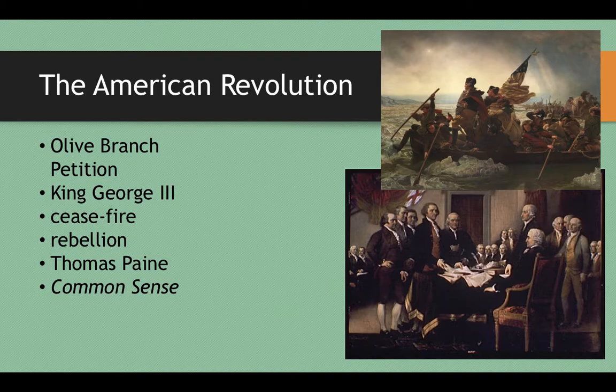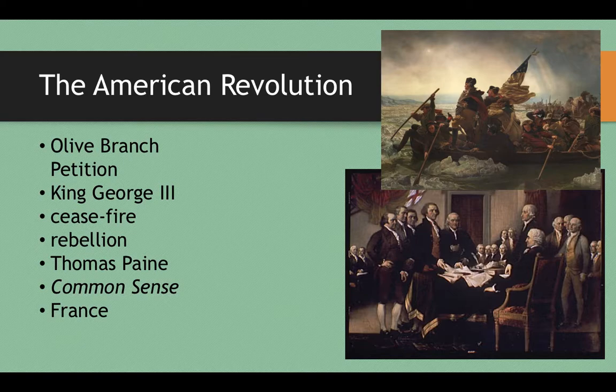And in May of 1776, France began to support the colonists. Now think, why would France support the colonists? Well, of course, it's because they hated England. Remember, France and England have historically been enemies. Remember the 100 Years' War, several other wars and conflicts as well between these two countries. They have always been at each other's throats up until the 20th century. So at this time, they were still enemies, and they supported the American colonists because they wanted England to lose colonies and lose power and lose money.